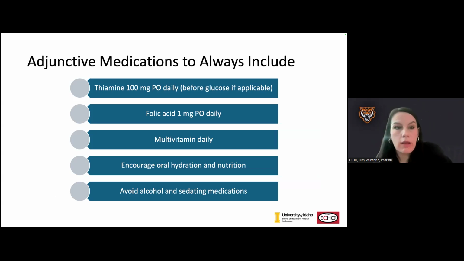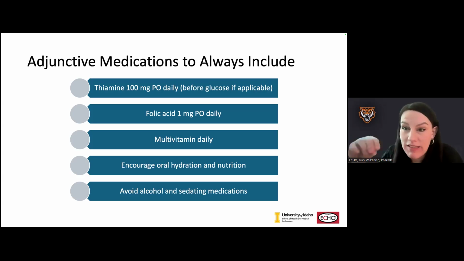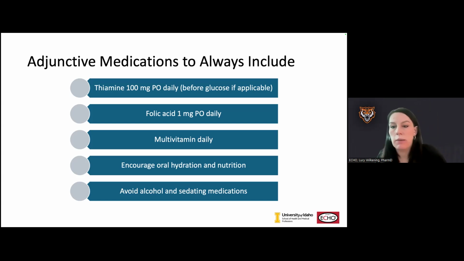Some other things that I oftentimes get questions about are adjunctive medications to use with benzos, and I always start my recommendation the same way: benzodiazepines are the standard of care. Okay. But you can consider some of these other things to help you. Now, things like thiamine are important because folks with alcohol use disorder are, I think, amongst the only people in the United States who are at risk for things like Wernicke's encephalopathy, which is a B1 deficiency.